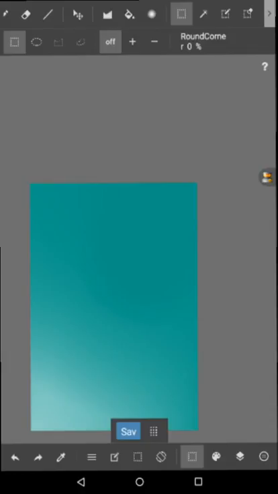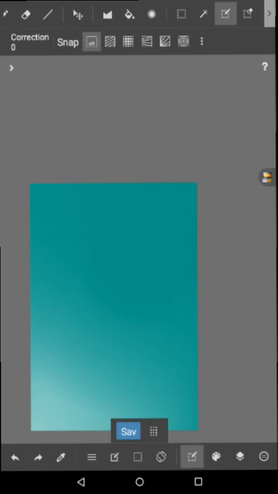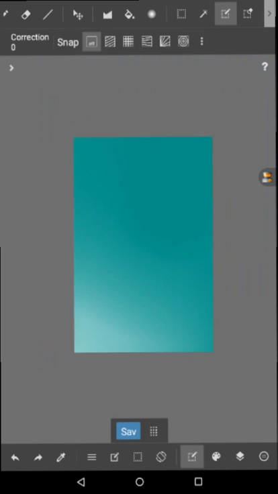Next, there's a selection tool. I'll go over that later in the next video. Magic wand tool, I'll be going over in the selection tool video. Next, there's the drawing pen tool. This selects the things that you want to select. I'll go over that in the selection video if you want to know more about it.